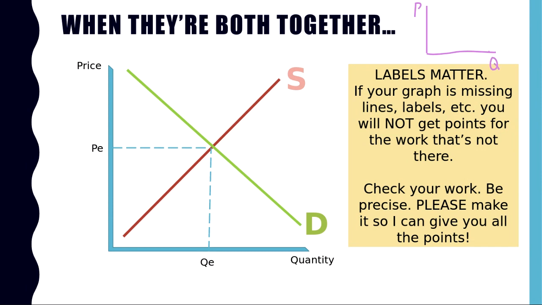The next thing you're going to always do is draw supply and demand. So you're going to have S for supply. You're going to have D for demand. Now, because they cross over, this is what we call in economics an equilibrium point. So you have to label that point. So this point right here, this tends to be a dotted line, is going to be a price at equilibrium. And this guy right here is going to be my quantity at equilibrium. And you'll see some cleaner versions of this graph. So you want to go price and quantity, draw your axes, supply and demand, draw your lines, and then tag your equilibrium point.